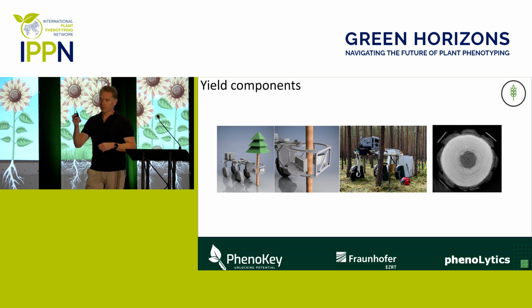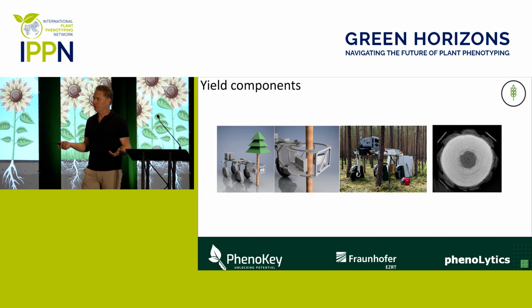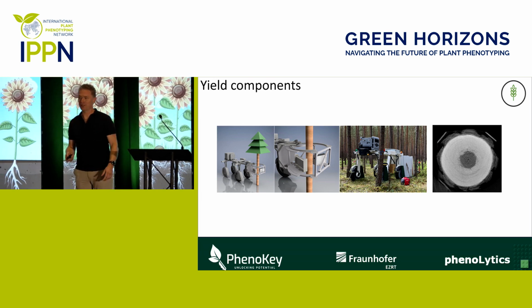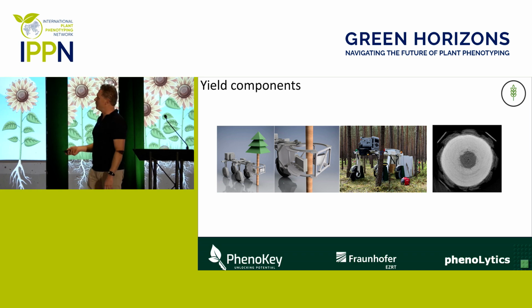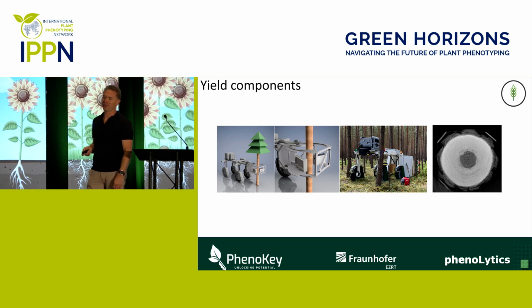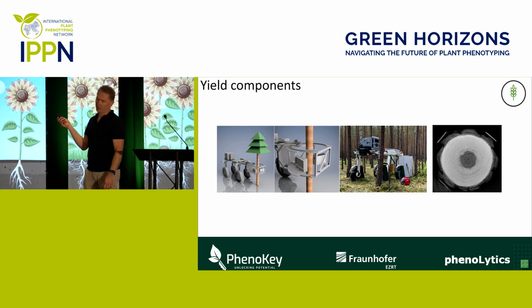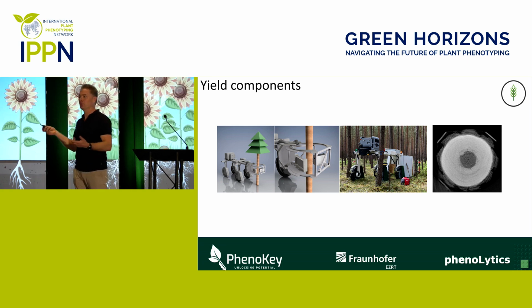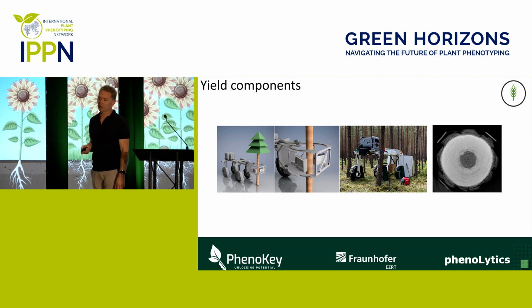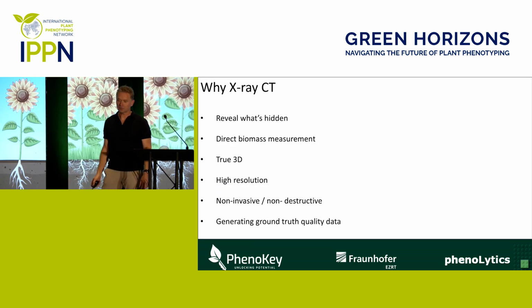And then the last example, a bit of an odd one. If you talk about yield components, then for trees, wood is the yield. And the people from Fraunhofer are also conducting field trials with CT scanning of mature trees, where you can quantify of course the biomass, but also the type of wood within the tree. So whether it's harder wood or softer wood, that can be nicely quantified using this method.